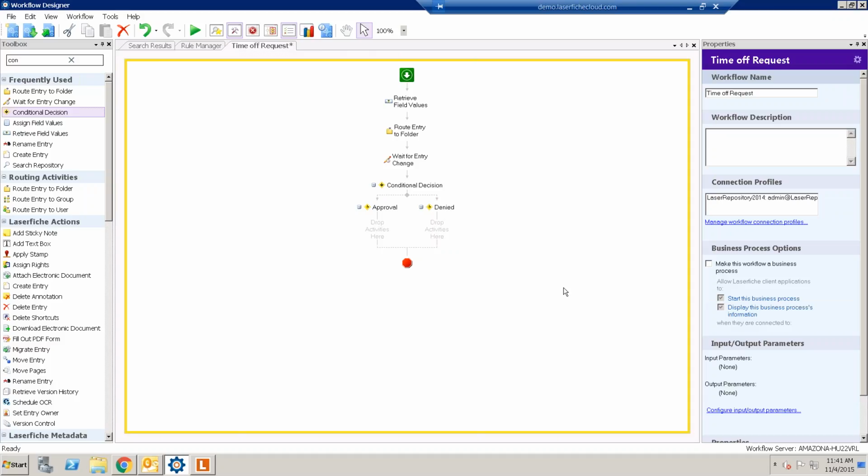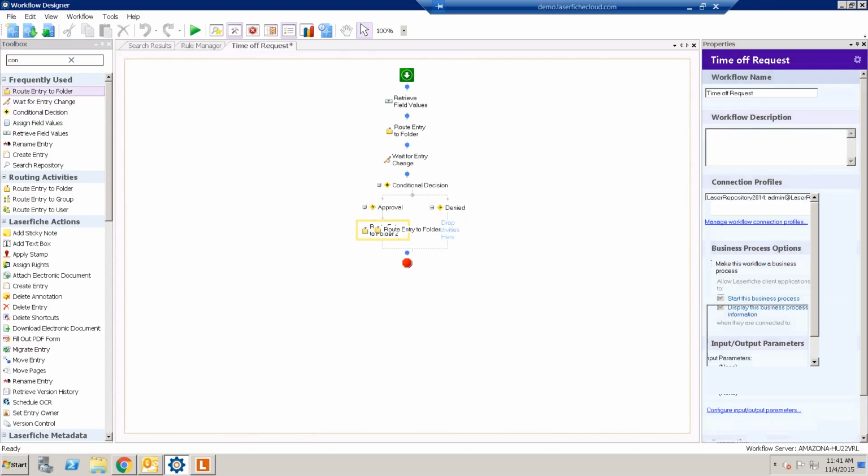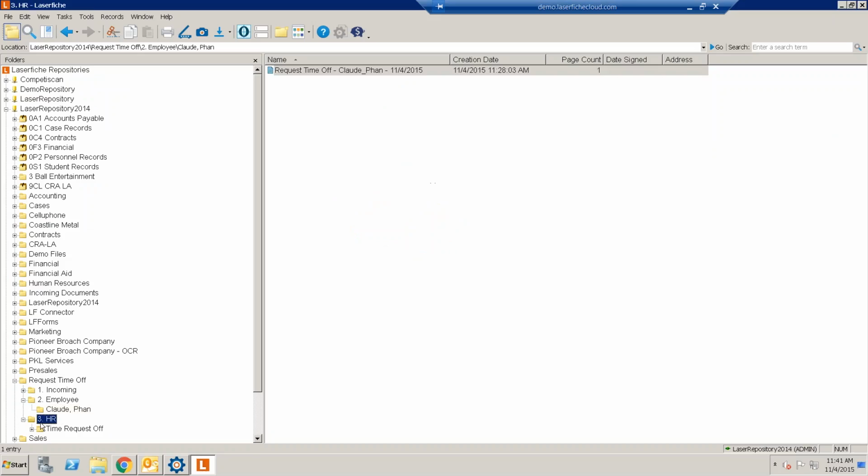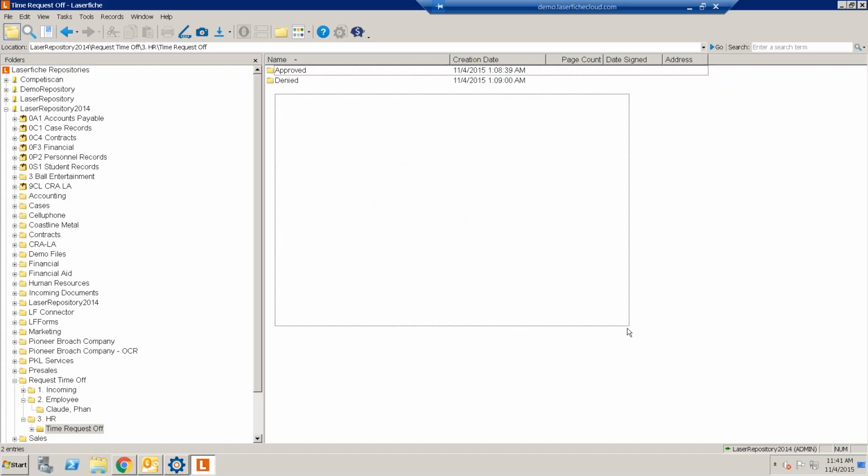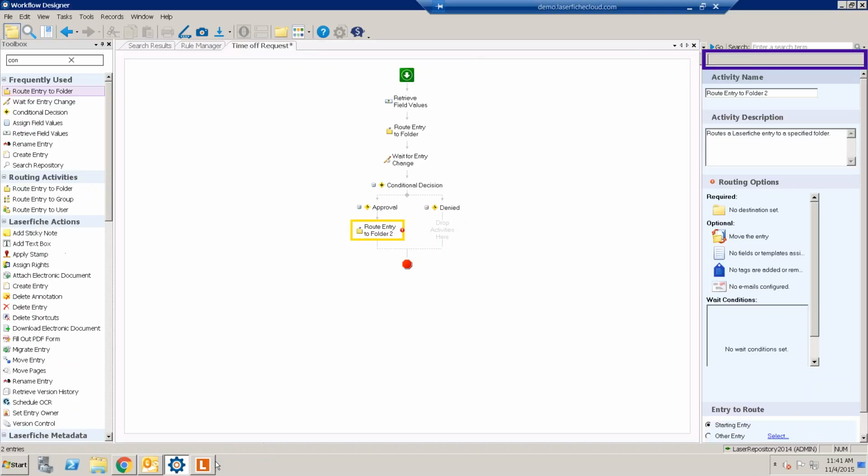All right, so now we got our branches. So we're almost done, right? HR has made their move. We just need to clean up and do any notifications. All right, so what will I do? Well, I'm going to route out of the HR. So if you recall in the HR folder, I've set it up so that there's some approve and deny folders here. So originally it's going to sit right here outside the approve and denied, so we know exactly what's pending. And then we're going to just route the shortcut to approve or deny. So now employee has a record and HR has a record. So that's very simple to do.